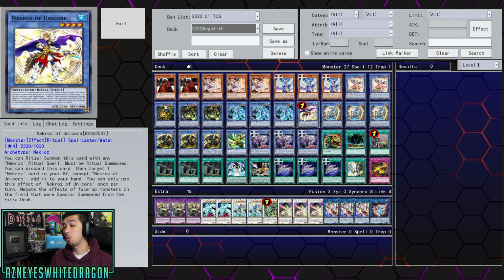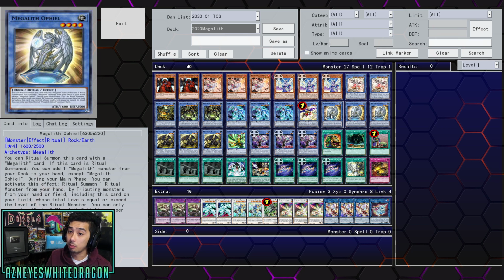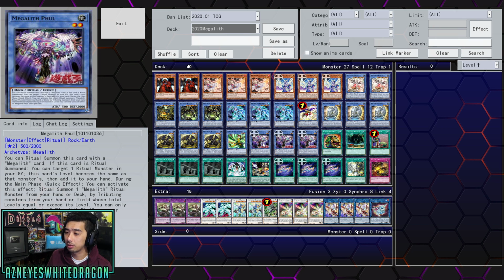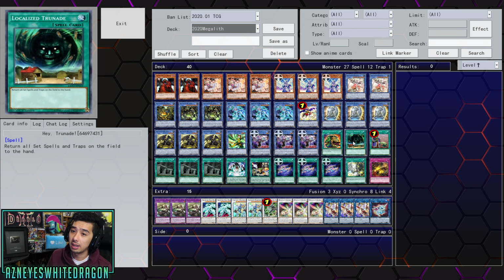And on top of that, Unicorn, which we didn't get to see, but this completely shuts down the extra deck for a lot of different players, and this could be an instant win condition on its own. So I like the mix-up of course, Unicorn here. And then we got 3 copies of Ophiel, we got 3 copies of Haggith, 1 Colossus, 3 copies of Full, Indulgence, the Churnade, Upstart. I'm not sure how I feel about this.